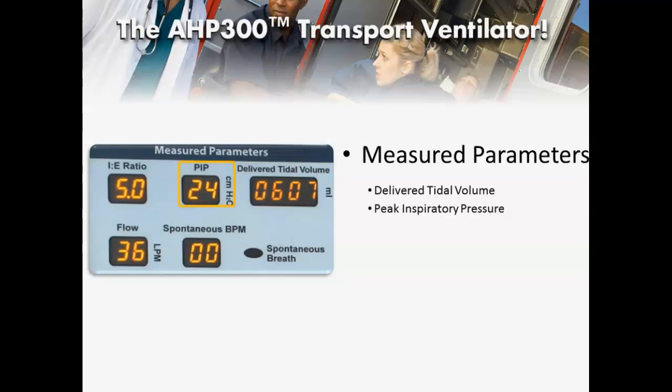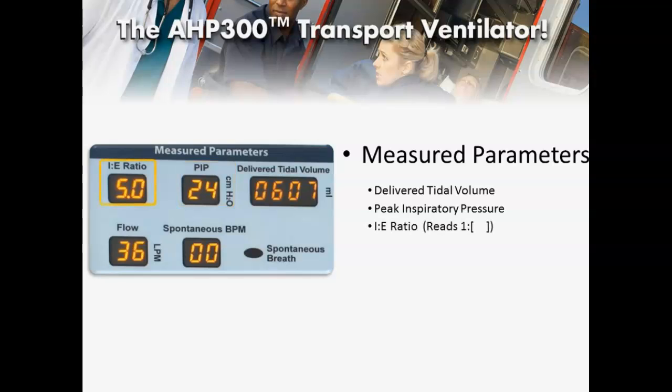Peak inspiratory pressure. This field displays the peak inspiratory pressure delivered at the patient valve. One unique factor about this field is that it displays not only the peak pressure, but also the ramp-up pressure and the actual CPAP pressure. During inspiration, the display ramps up, then displays the peak pressure for the first half of the expiratory phase, and then the base pressure for the second half of the expiratory phase. This means that the user only has to look at one display to see these three pressure feedback parameters.